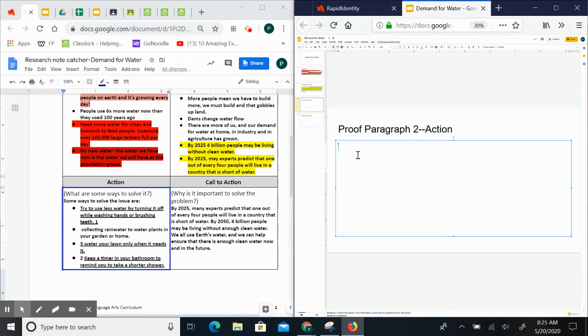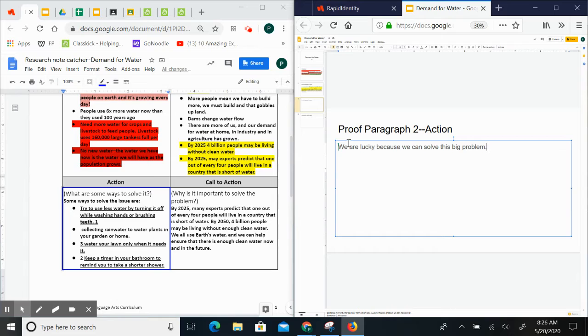Okay, so I'm ready to type. Down here at the bottom, it's very small on mine because I chose to make this bigger so you could see it in the video. It gives us a sentence. The very first point is introducing that we can do something about it. I'm going to change the words so I don't use the same words that they do. I'm going to put it in my own words. We are lucky because we can solve this big problem.